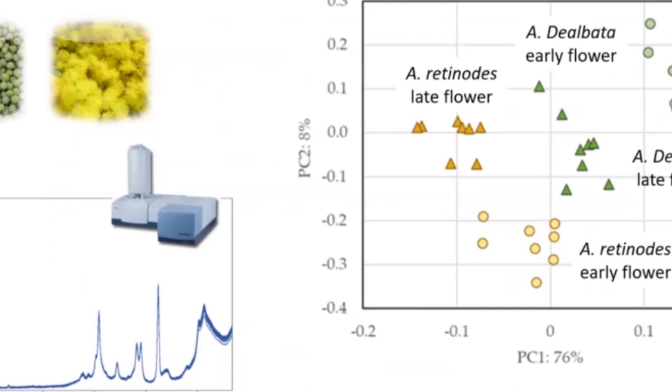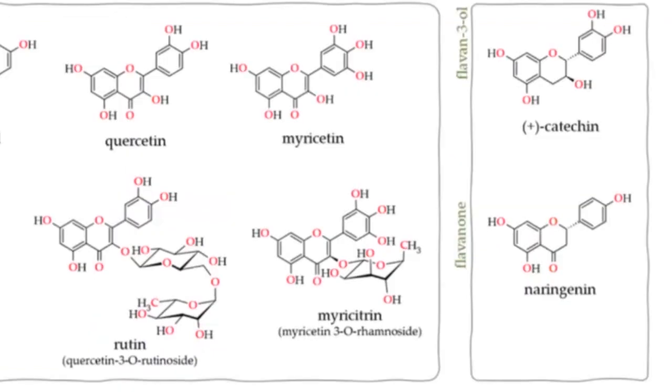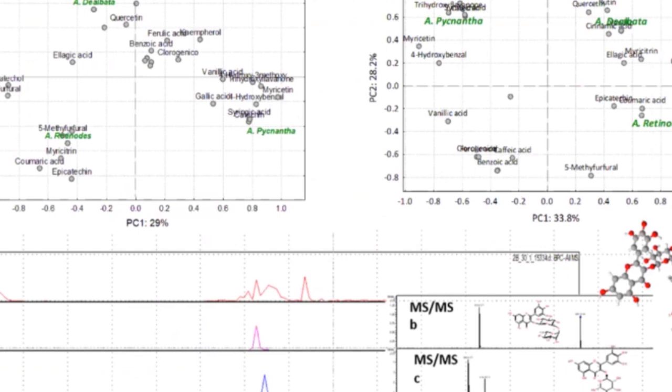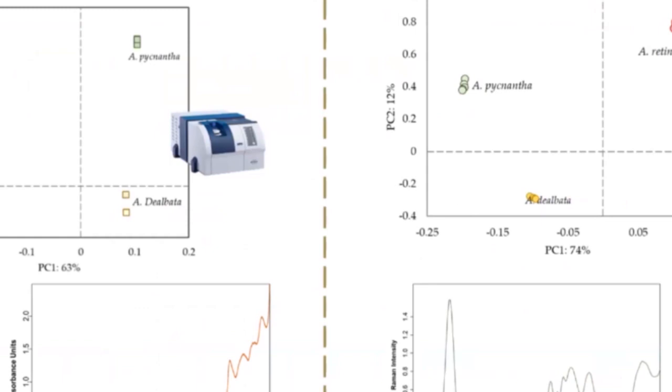Here we have the Raman spectroscopy obtained for the flowers and the principal components of the PCA with Raman, where a clear separation between samples can be observed. For the pods, the structures of the 7 flavonoid compounds identified with LCMS analysis, where we can see the principal component analysis representation of the loading and score of all compounds identified by HPLC. In the pictures, we see the spectra obtained for the pods in Raman and NIR with the respective PCA.